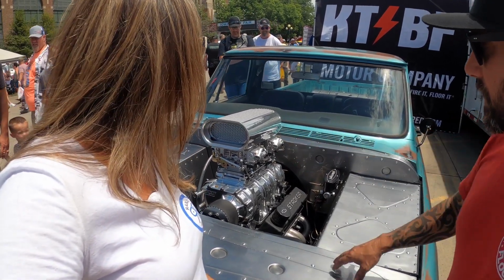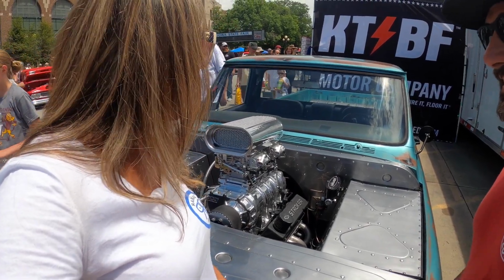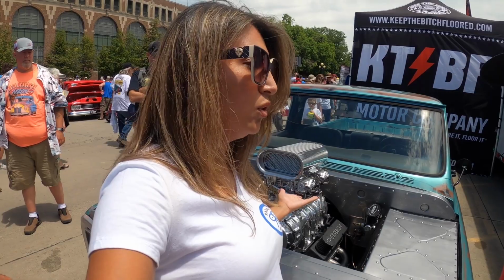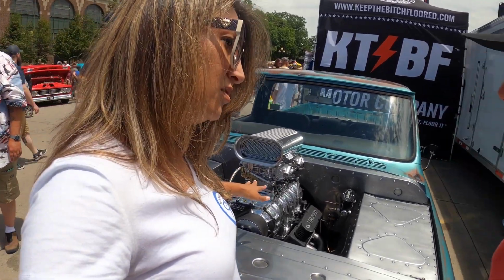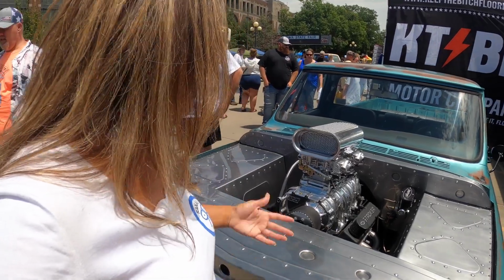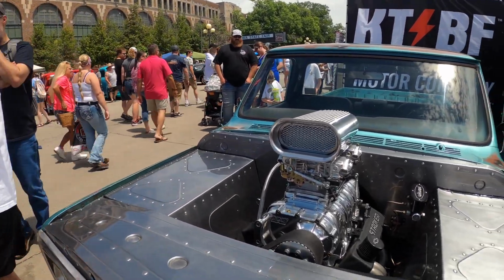You know, getting to the engine, but I just never. You don't do it in the rain? No. And on hot days, it actually keeps it cool because that's a big block as well. What's the power on that? Yep. It's about 700 horse. 700 horse. And do you think the sun would ever overheat it? Nope, it never gets overheated.